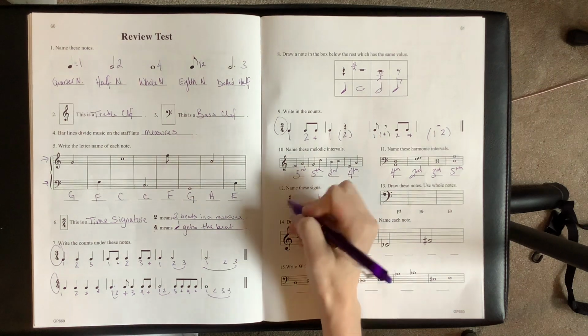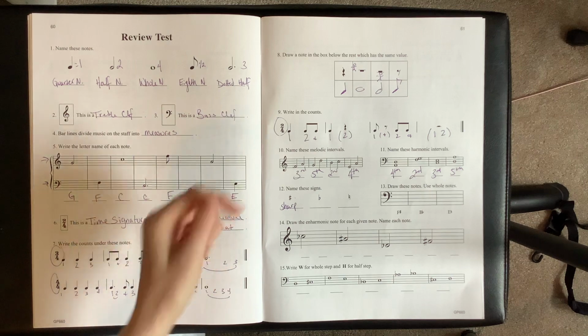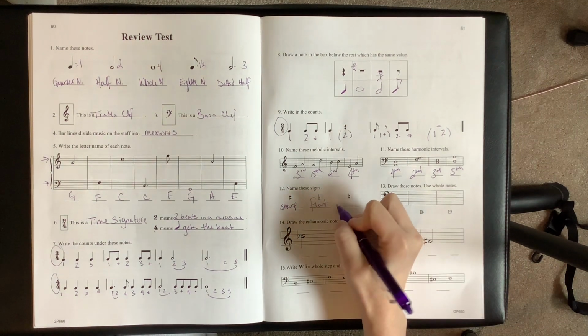This is a sharp. Because look, all of these little edges go, ouchies, ouchies, ouch, ouch. It's so sharp. This is a flat. And this is a natural.